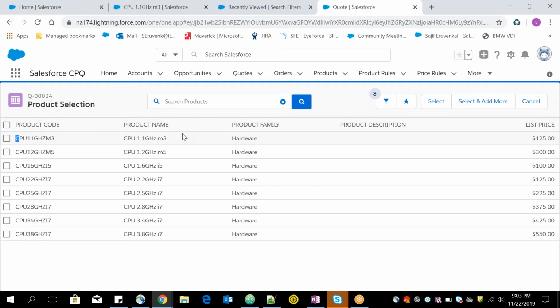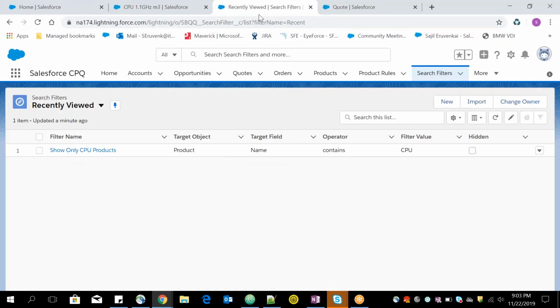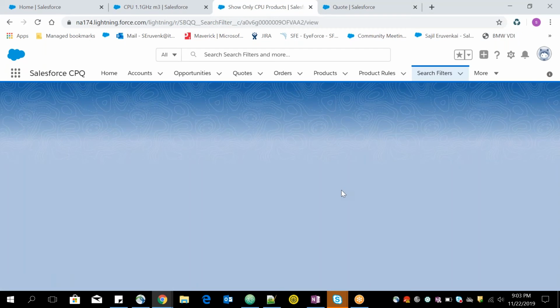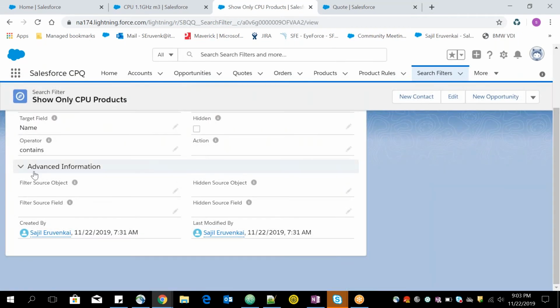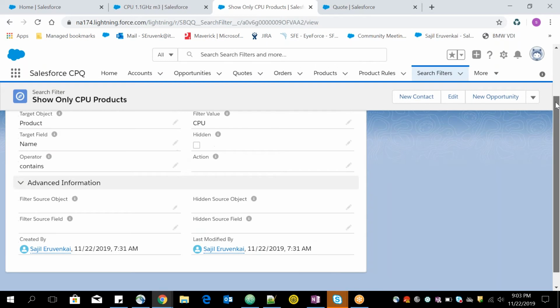Okay. So when I want to make it quote specific, I have to select the filter source object. My products, the first section of the filter, would remain the same.